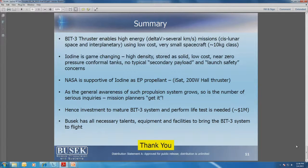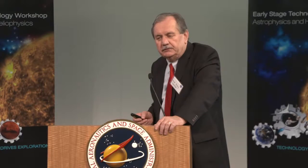To completely mature this system to flight status from this point onward, we estimate something on the order of one million dollars will do it. We are anticipating further funding through the NASA Super SBIR Phase Two, which will cover most of this requirement. We have all the facilities and talent to pull it off. With that, I want to thank you for your attention and take questions.